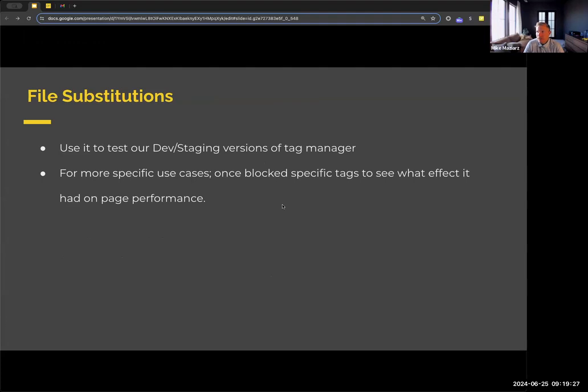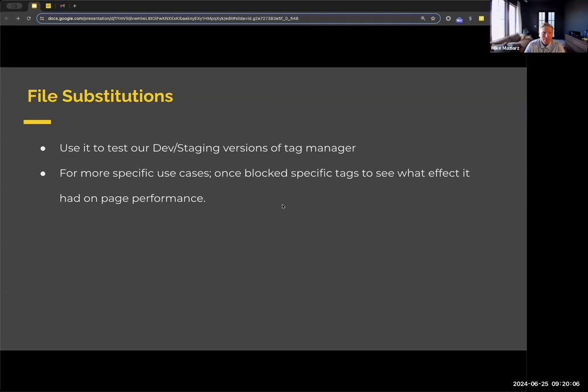So the next thing I'll talk about here is the next level of another use case, testing your analytics. Being able to test things before they go live is a huge win that ObservePoint can offer. We have what's called file substitutions, and this allows you to take any sort of net request or file that's loading on your website and replace it with something else. The main use case here is maybe you have a new staging library that you want to test, but you want to test it on production and not staging, right? You want a more stable environment, a more real life environment. You can actually do that with ObservePoint.